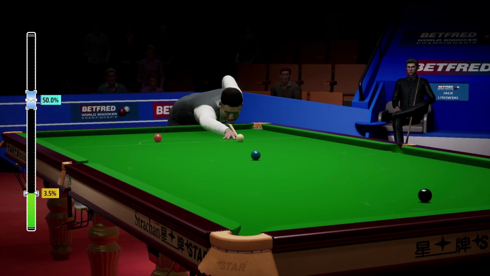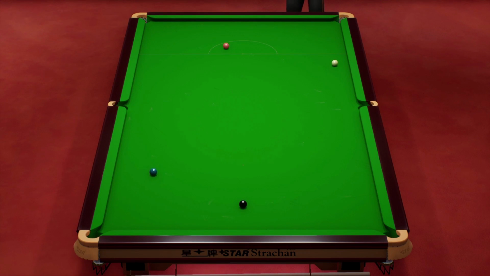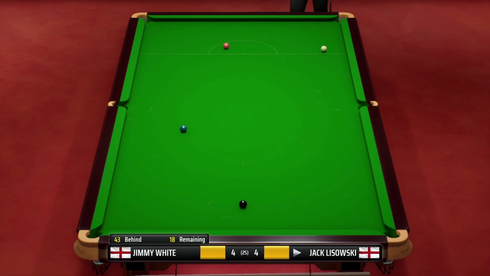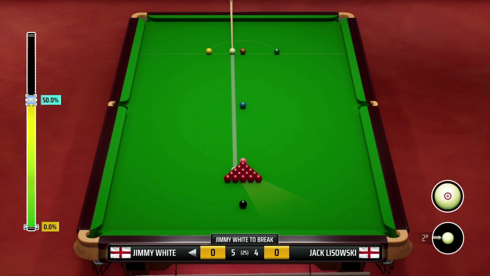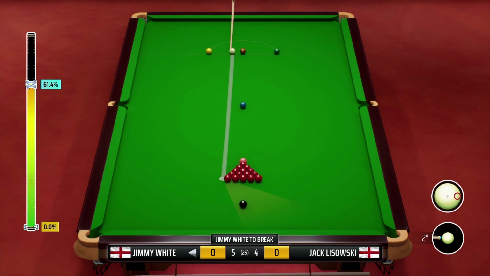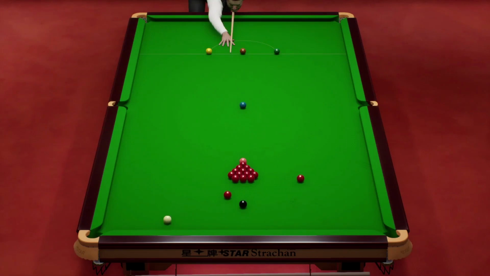The long pot's on, and he's going for it. Well, missed the blue, but it doesn't matter because a couple of decent breaks in that frame have given us it, Jimmy White. And we lead by 5 frames to 4. Frame completed. Jimmy White. That is the frame. Well, he's established a 1-frame lead here. Some pretty impressive snooker in that last frame. He'll be wanting to press home the advantage now. This next frame should be interesting.